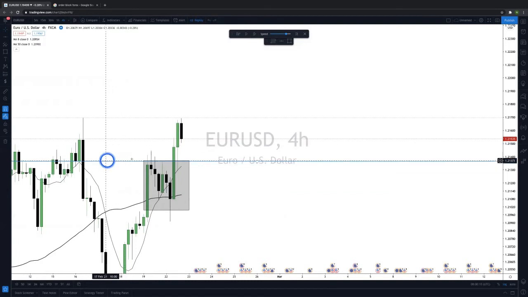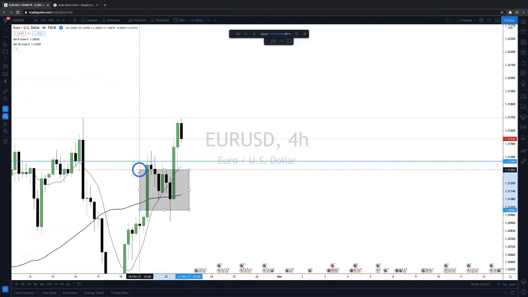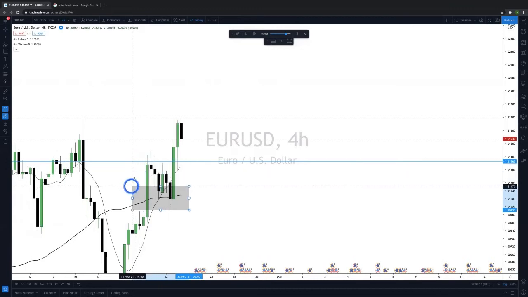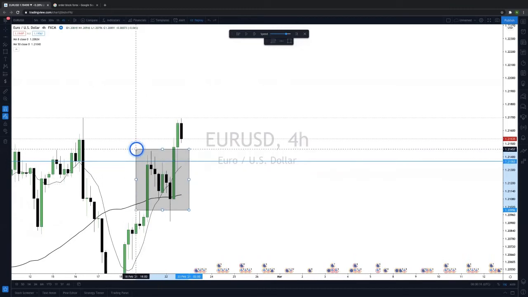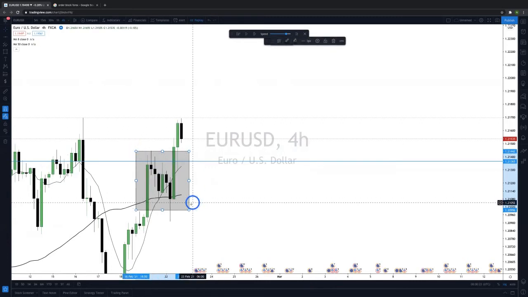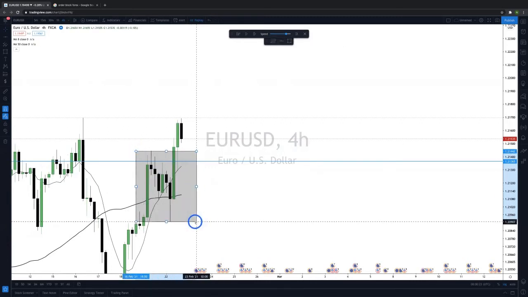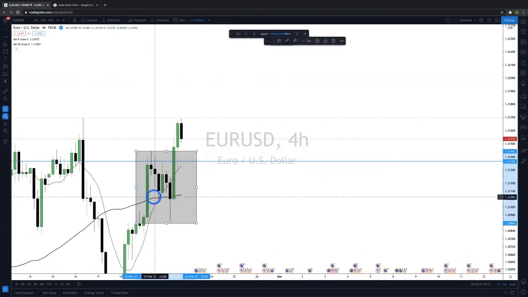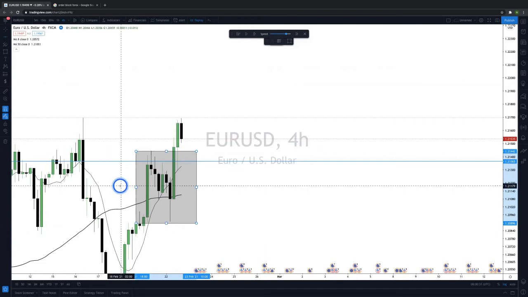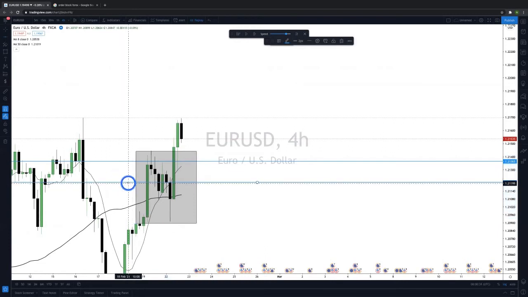All right, so let me draw up my actual order block. I usually don't draw it up that big, but I'm just going to do it from the last high to the last low. This whole area was an order block. So this is more so where price came back down and started buying up like crazy. So I always play the 50% level of the order block. So maybe right up here in this range, or let's see.